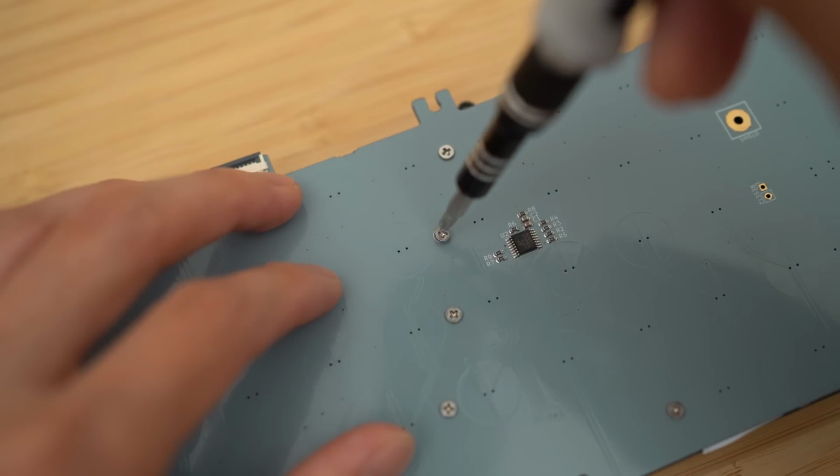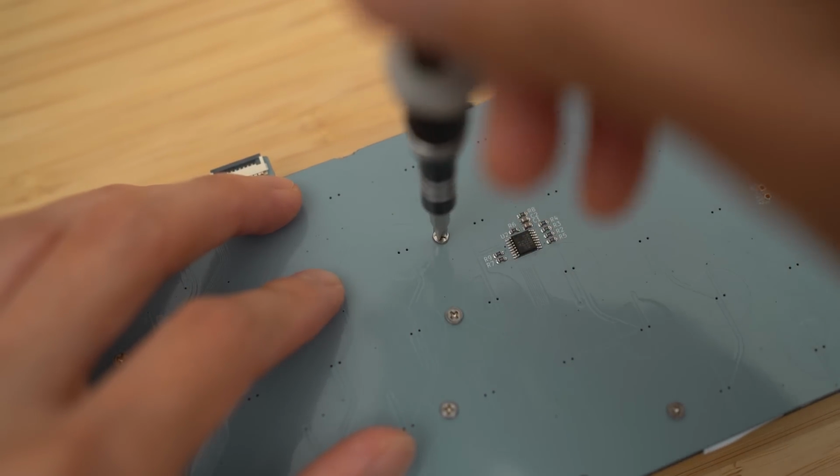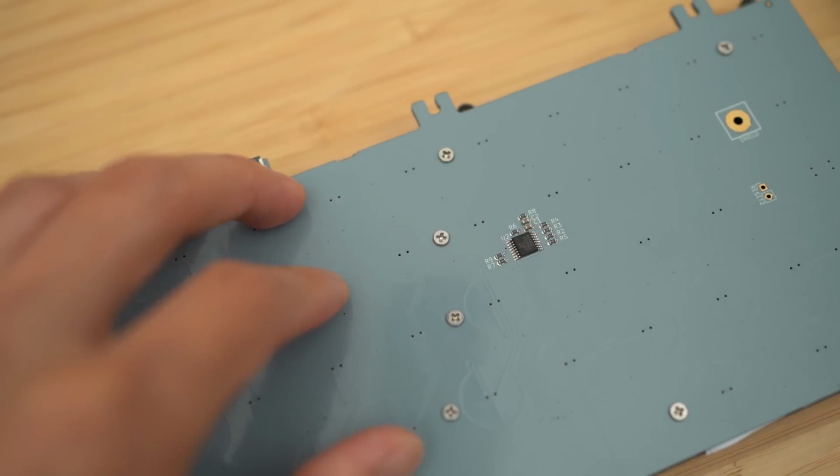Now that you have everything in, you put the actual PCB onto the entire assembly on the top like this and screw it down with the many screws provided. Remember not to go too crazy when tightening this. You may end up snapping the PCB, so take some caution here.